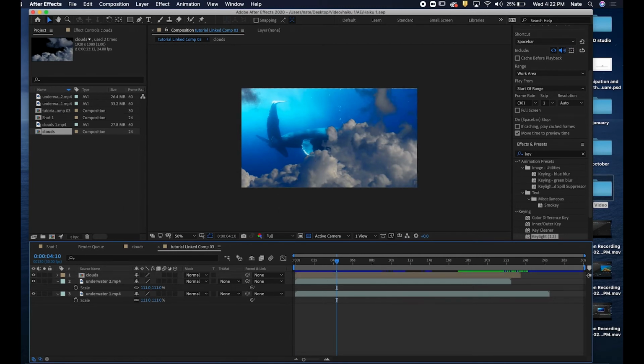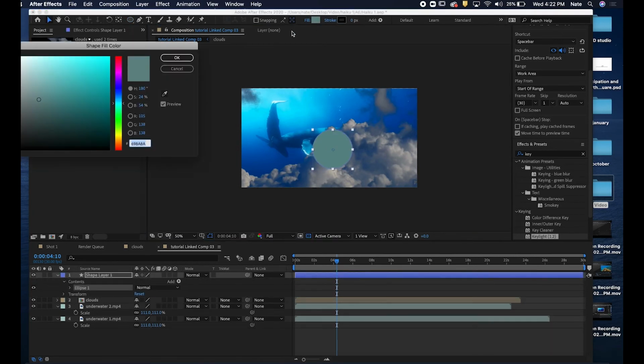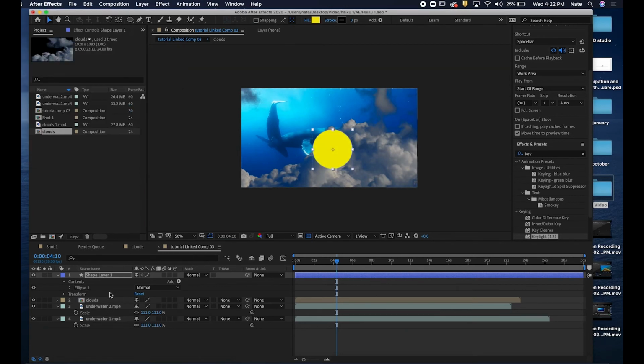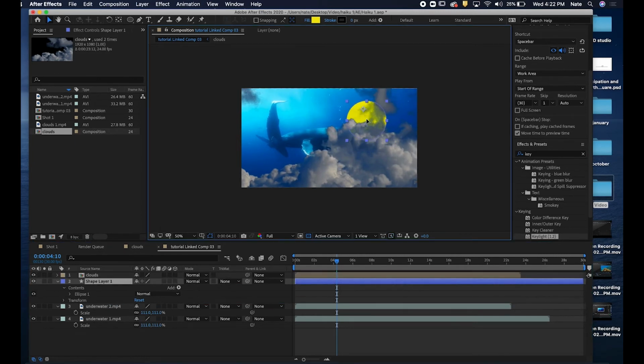And let's say that I want to add something into this. Let's say I want to add a circle, and we will make it yellow and put it behind the clouds. Maybe it's the sun.